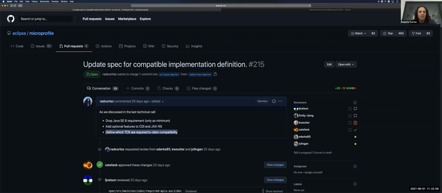The TCK definition, we already agreed on that. So you only require to pass the MicroProfile TCKs to claim compatibility. And the Java SE requirement, we agree that any compatible implementation may certify on any JDK version higher than 8, but not require 8. And we make a clarification that the source level of the APIs is still going to be 8. Okay, clear. Thanks.